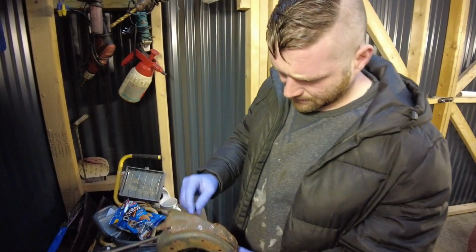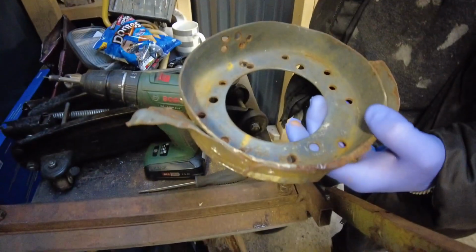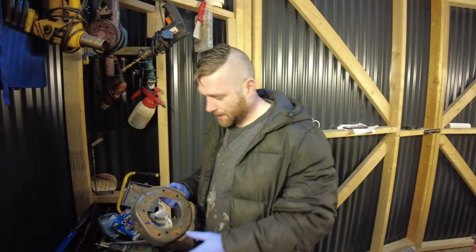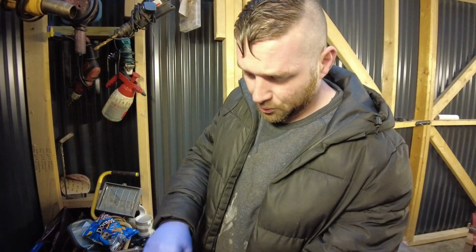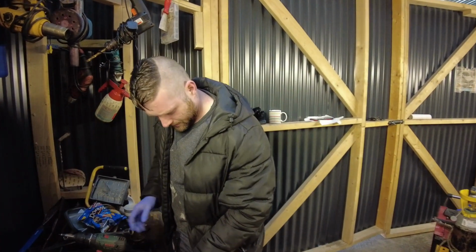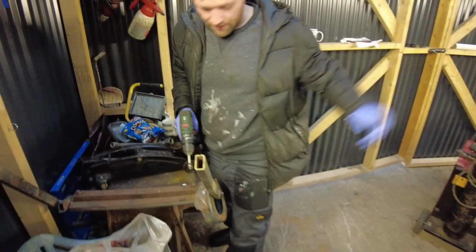Spot welds. Get all the spot welds out, peel it back. Get to that underneath. Jamie don't normally let me help, but I'm helping today. So we'll leave that and that. We'll plug weld them up. Plug weld them up. And that's going on that side, isn't it?